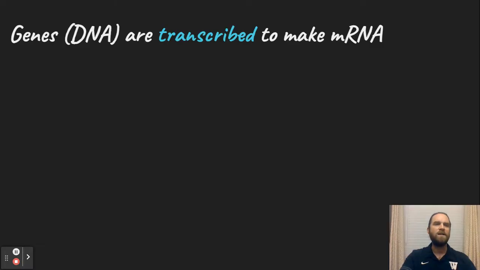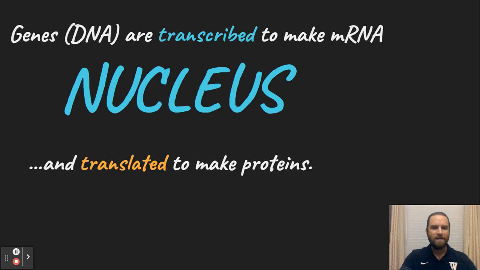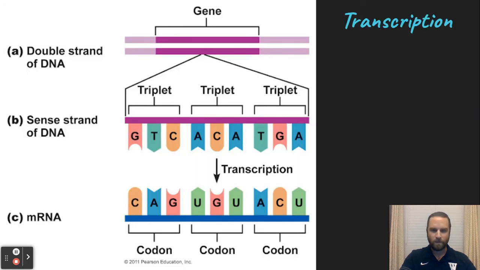So let's talk about when the gene is expressed. The gene that is expressed gets transcribed into messenger RNA. That happens in the nucleus. And then it gets translated to make the protein. This happens in the ribosome.